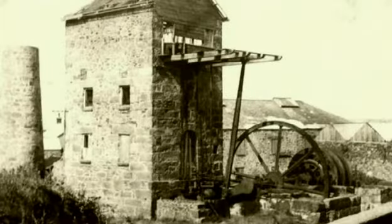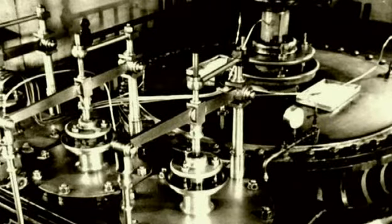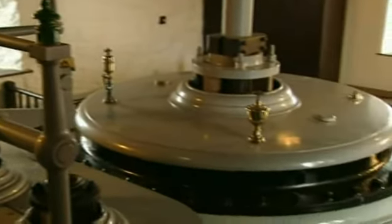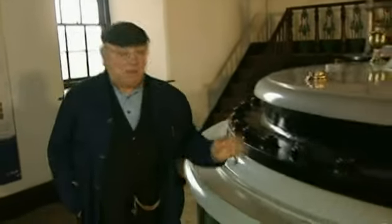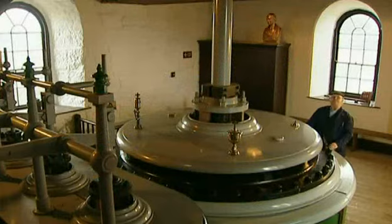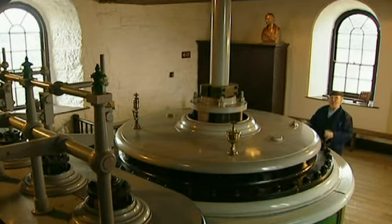Other engineers took up Trevithick's application of high-pressure steam, and Cornish engines became famous the world over, and during the course of the 19th century, they got bigger and bigger. This is the last of the line of Cornish pumping engines on the Taylor shaft, and it was erected in 1924. It represents the ultimate in mine pumping engineering, which started way back in the days of Newcomen. It ran on a three-shift system with a team of three engine drivers, day and night.